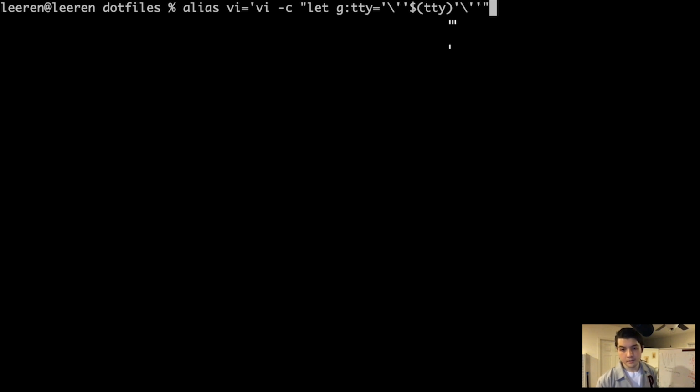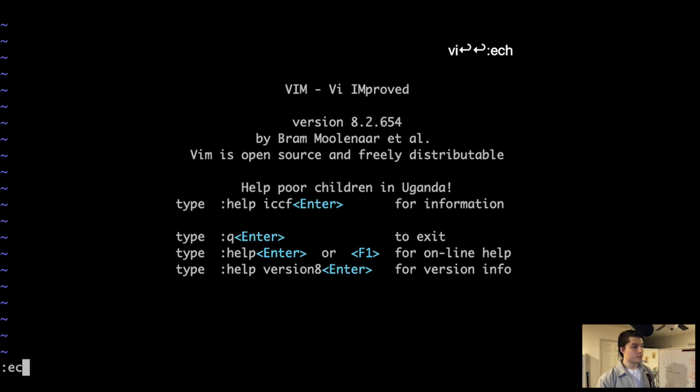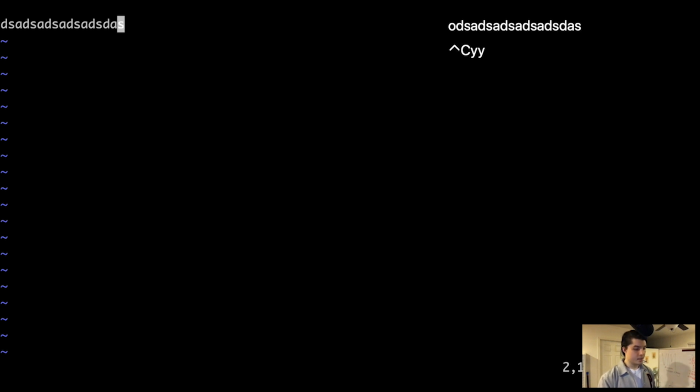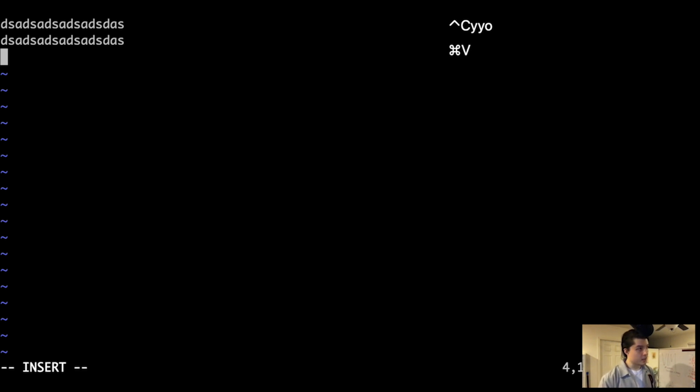But basically, I define an alias here, which passes in my controlling TTY when I open up Vim. So if I now echo g:_tty, you can see it knows what the TTY is. And now if I copy and paste from my actual clipboard, the local clipboard, it's pasted.